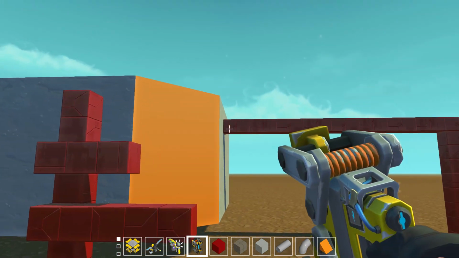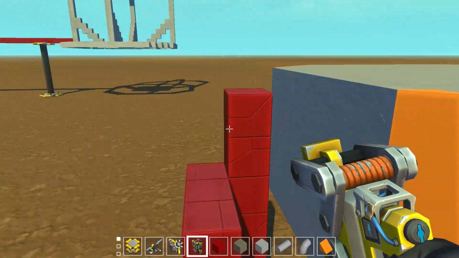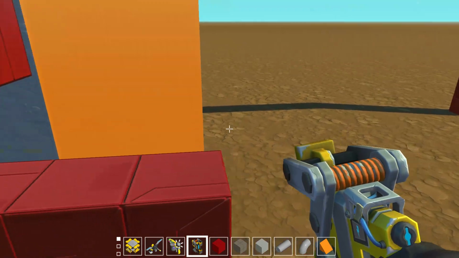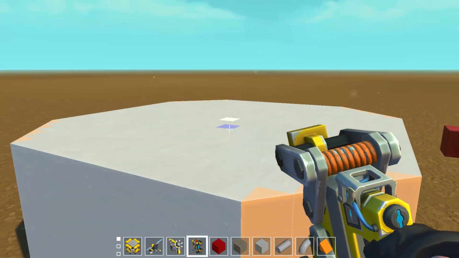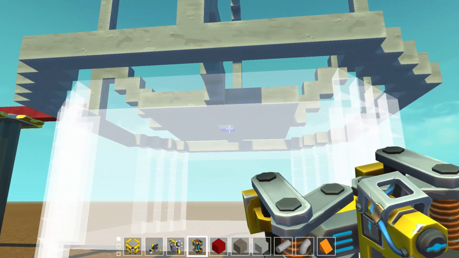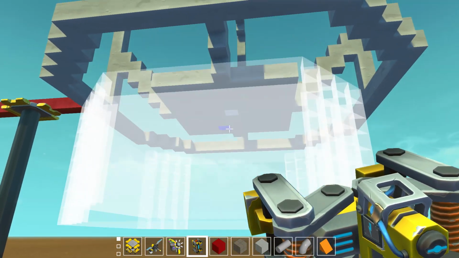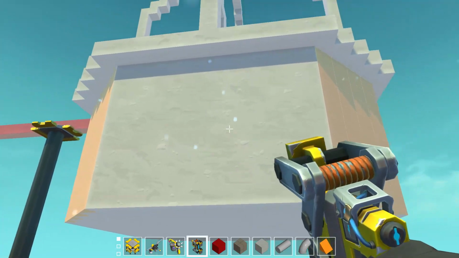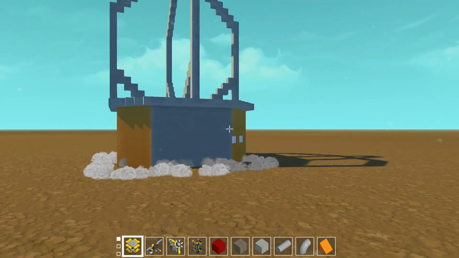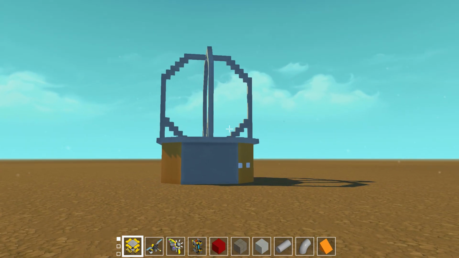So now I can go, or at least I thought I could go, and jump up. There we go. Jump up and get down. Actually, raise it up just to be sure. Put it on there. That's our lunar lantern right now.